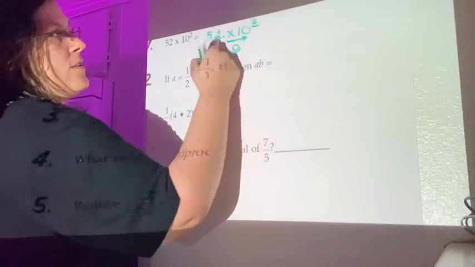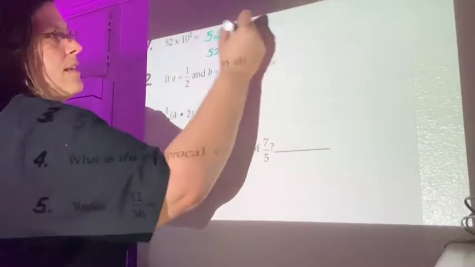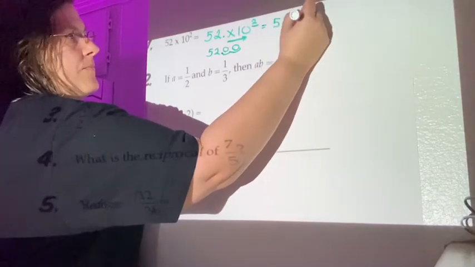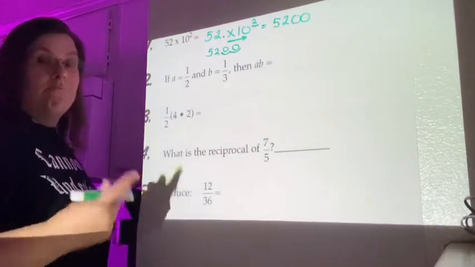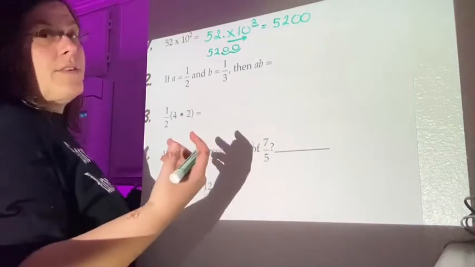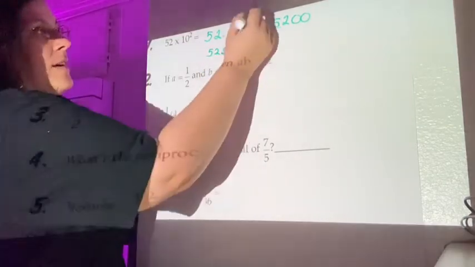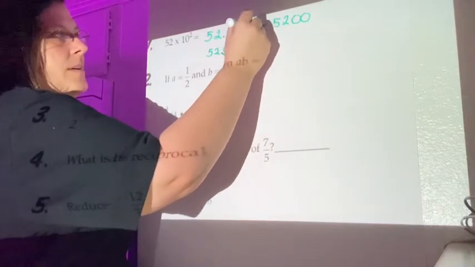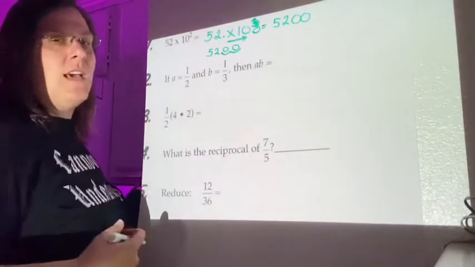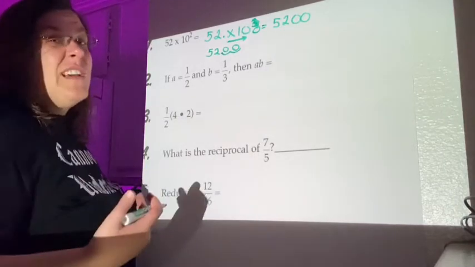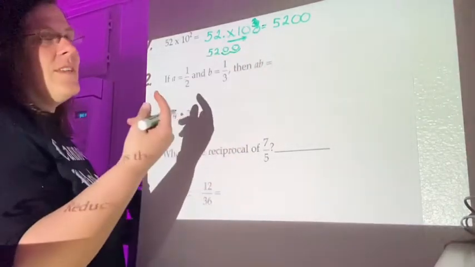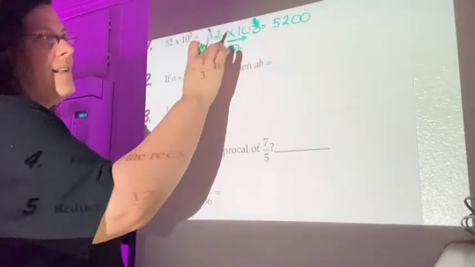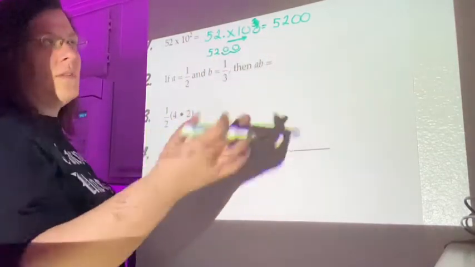So 52 times 10 to the second power will equal 5200. You got it? There you go. Or another thing you can do is say, alright, there's already 10. If you want to get rid of this script up here, you can just say I have 2 zeros and just times it. You can do that too. Either way is fine, but this one's a little bit more complicated because you're going to have to rewrite stuff, so it's just easier to jump. You just got to know where the decimal point is, jump 2, and you get the right answer.